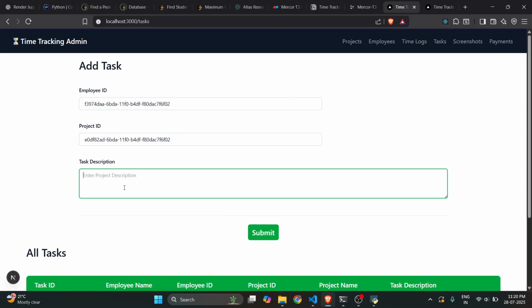The task description can be like build the backend of TC project.